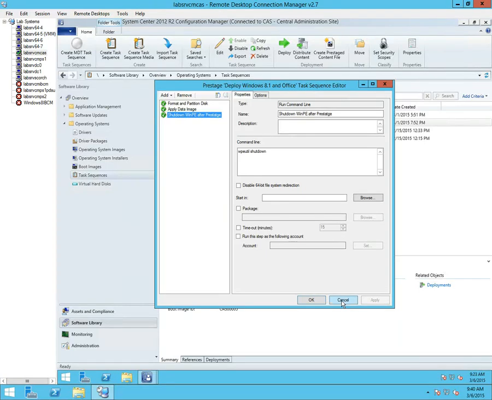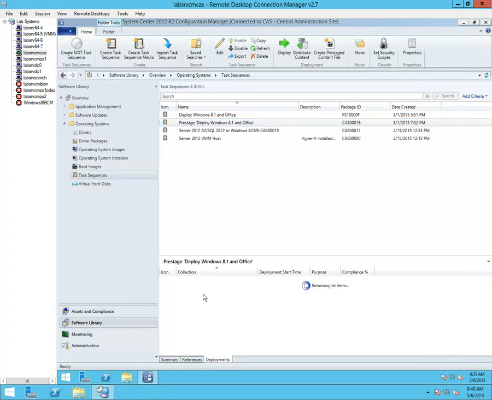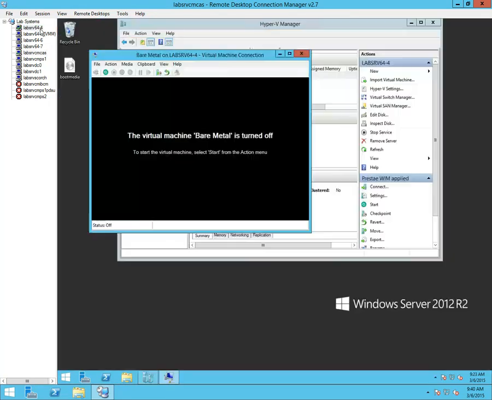So then I'm going to deploy this task sequence. I've actually got a deployment of this task sequence to all unknown computers, for convenience. And so I will be able to choose this task sequence whenever I boot with boot media. This task sequence is also deployed to all unknown computers. This will be the finalization task sequence. So I want to actually go and boot and begin the phase of loading this content onto the hard disk.